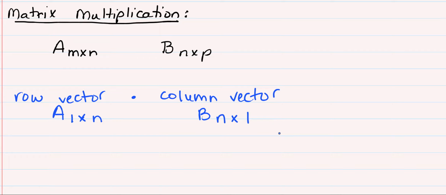Something you'll see in your book is that when you have a row vector or a row matrix, instead of this capital A, they're going to write it like this, an A with an arrow on top, but they're going to bold this A. And when you see a column vector, they're going to write this as a lowercase b, but it's going to be bold. So the way you can tell the difference is you'll have an arrow, meaning it's a row vector, and without the arrow it's a column vector. I'm going to show you this as an example, and then I'm going to give you the definition.